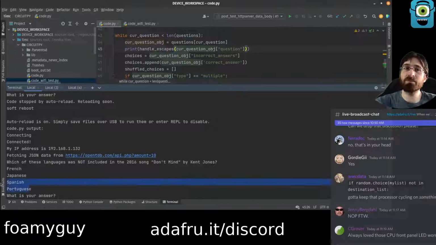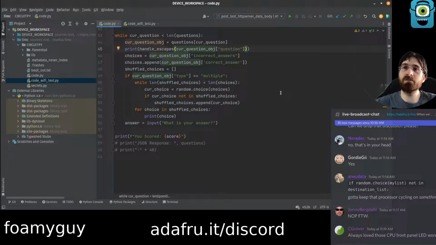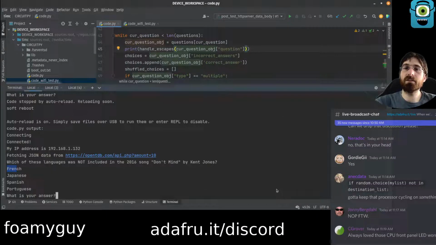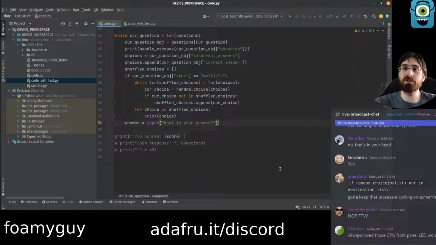So, like, if this person lived around here, it would probably not be that out of the ordinary for them to use or at least know all three languages. Japanese feels further out there, though. Unfortunately, we don't actually have answer checking in place, and we are not printing the JSON anymore, which means we don't get to know the answer.